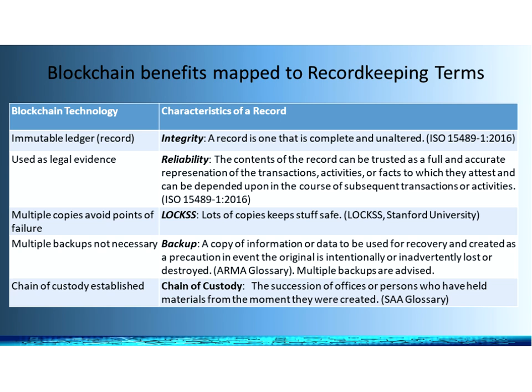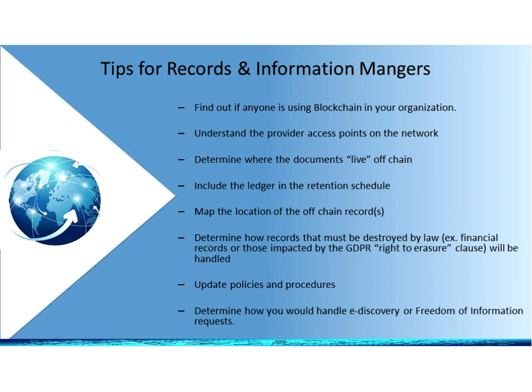And then chain of custody is established, and chain of custody is a term we're very familiar with in the records management world. It means we need to know everybody who's touched that record and what they did with it, and that will happen if it's recorded on the blockchain.